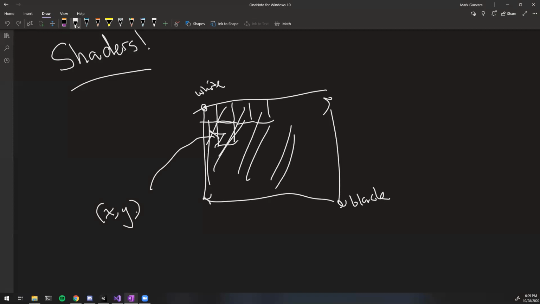So in a general graphics pipeline, I'm going to be simplifying a lot of stuff here because you guys don't really need a lot of the details. If you want to learn more of the details, I would definitely recommend taking CS 174A because that will teach you a lot more in depth than I will cover right here.